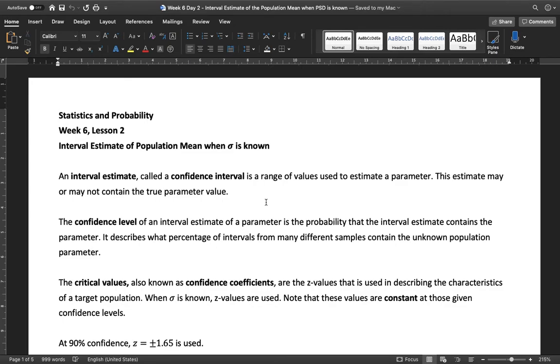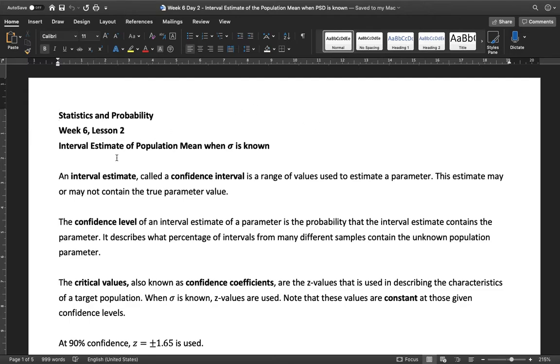Hey everyone, today we're going to discuss the interval estimate of population mean when the population standard deviation is known. So in our last lesson, we've talked about the point estimate and remember, it's just a specific value. Ang problema kasi kay point estimate, hindi mo din talaga malalaman yung exact value niya kasi tansyahan lang yun eh. So sometimes it is preferable to have an interval. Pag sinabi tayong interval, it is a range of values. And from there, we can see nasan ba dun yung population mean.